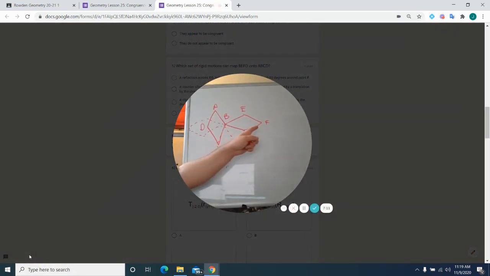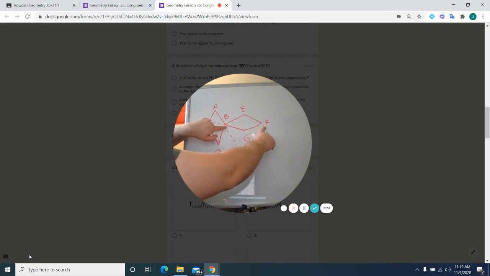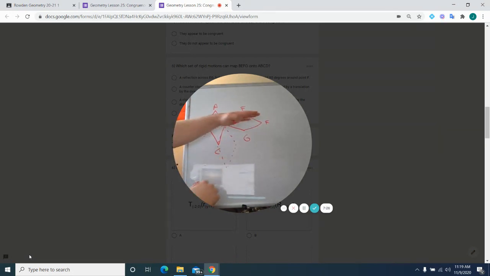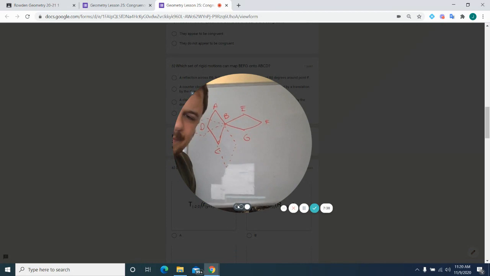F would then be over here. So this would be the new F. And whatever the length of FB is, we're going to move it that amount. So FB is this distance, so scoot the whole thing over to there. You see that? If you rotate it around there, F is right there, B is right there. Then you scoot it by FB, it's right back where it started. That wouldn't accomplish a single thing.